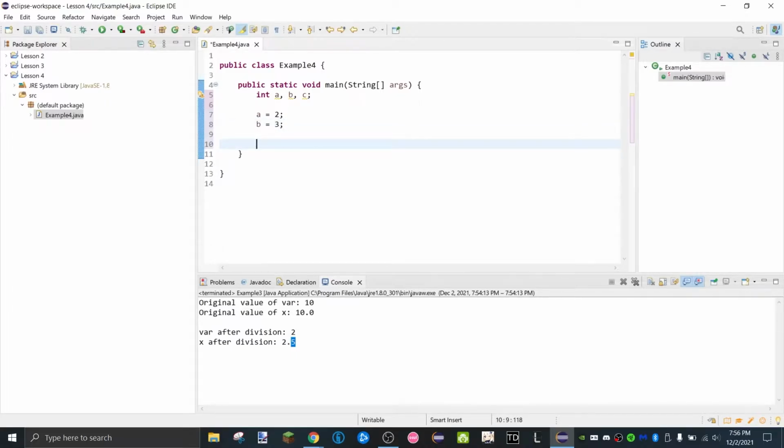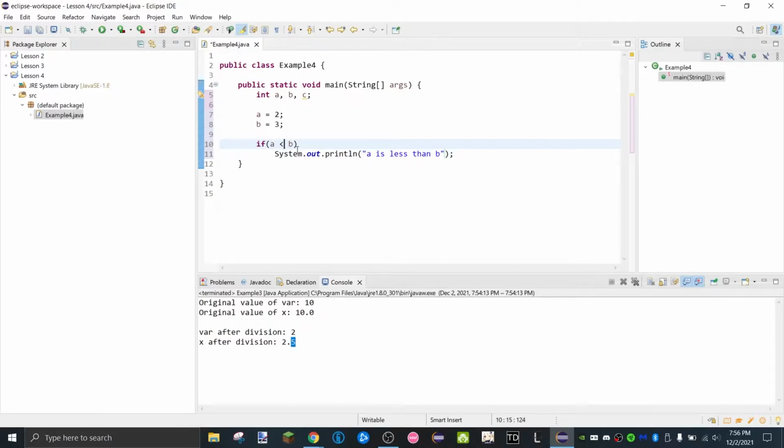And now we're going to use a control statement called an if statement. We're going to say if, and we're going to put parentheses after it. If a is less than b, then System.out.println, a is less than b. So when you use this little less than operator, well, it's exactly what it sounds like.